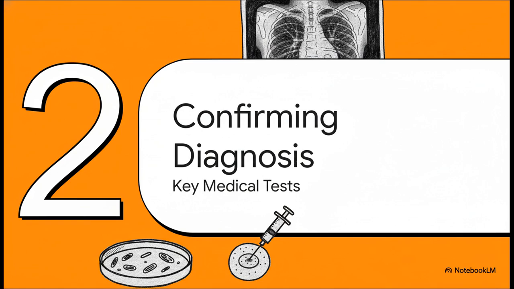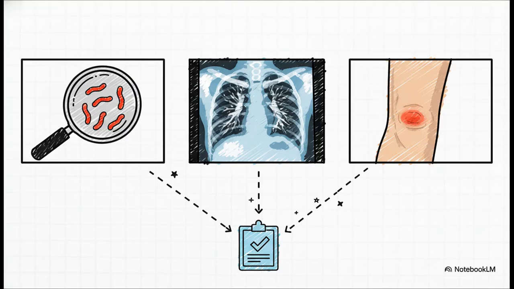So, you've seen the symptoms, you've got your suspicions, now what? Well, we need to confirm it. Let's talk about the key tests you'll use to get a definitive diagnosis. These are pretty much the gold standards for diagnosing TB. First, you've got the sputum test, where you're looking for something called acid-fast bacilli, or AFB. Then there's the chest x-ray to see what's going on in the lungs, and finally the Mantoux test, the skin test. You'll often need a combo of these to really nail down the diagnosis.